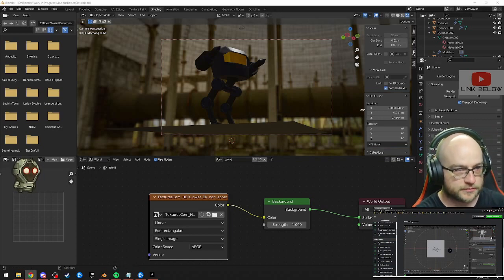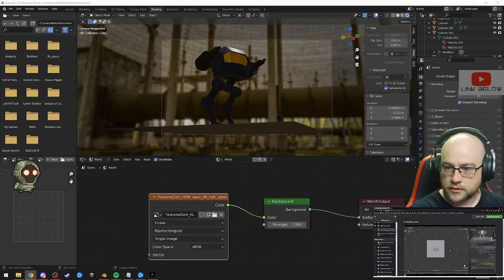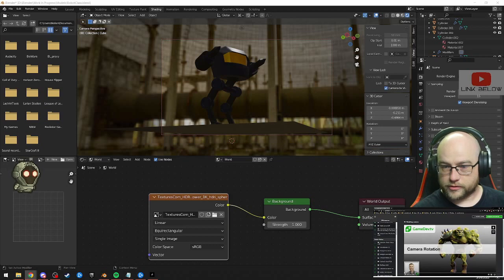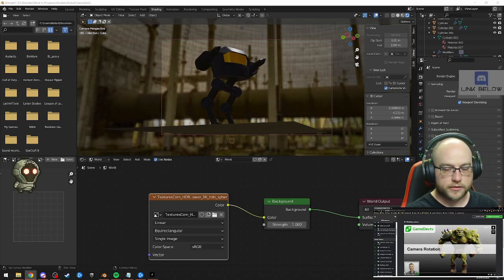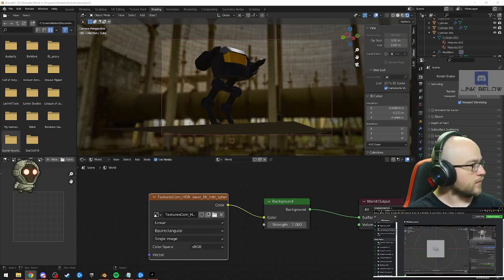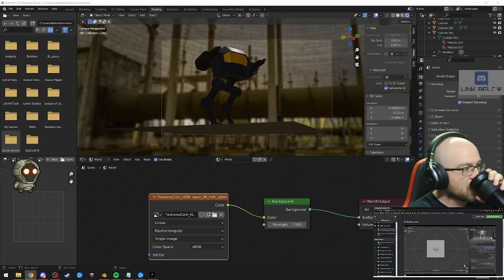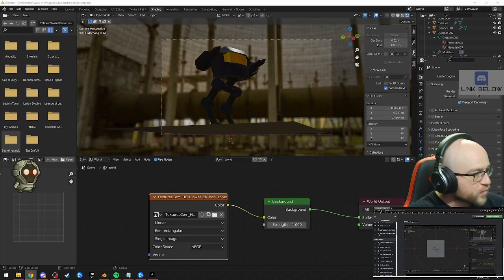That looks pretty epic, except the light looks a little weird. What are we doing here? Camera rotation. In this lecture, we'll be learning about rotating our camera around the object, following a path, and we'll be learning how to point the camera at a specific target.